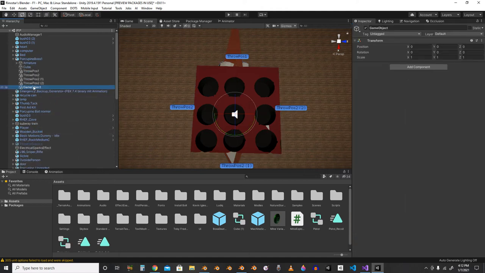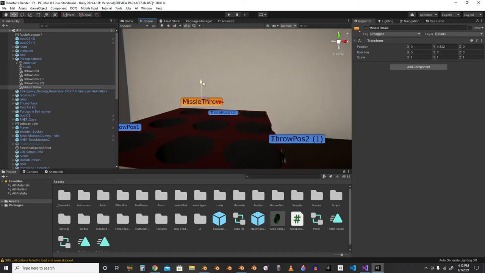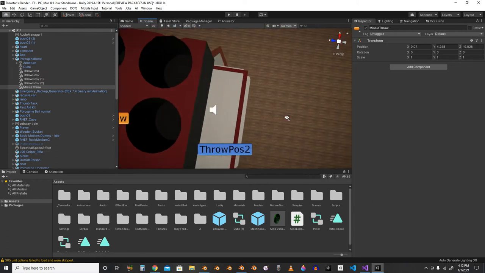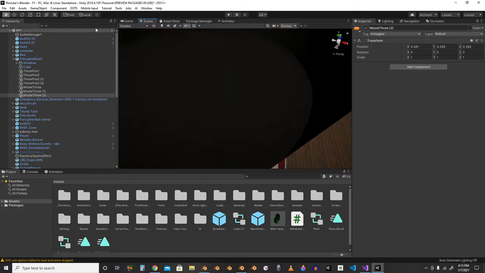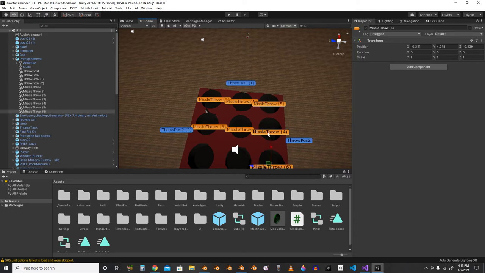So, create an empty, rename, missile throw, and stay with me again. So, go to the big giant cube, make him yellow, I guess. Here we go. So that's 1. Duplicate. Go up. Missile throw 1. Duplicate. Missile throw 2. And move and stuff. Control D, Control D, Control D, Control D, Control D, Control D.